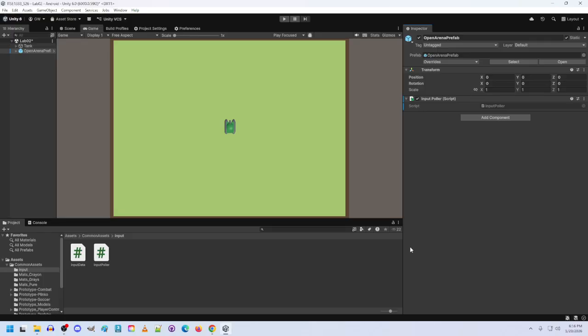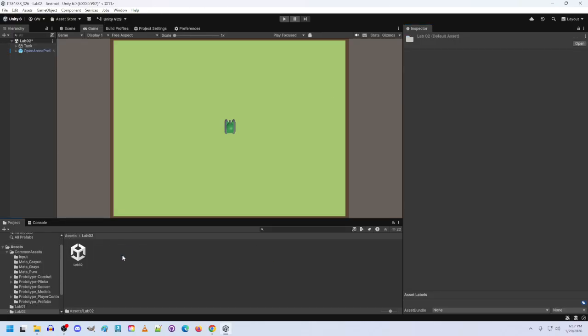You should have gone over to the input puller for combat at some point. If not, you'll want to, or just build the script. I'm going to rebuild the script from scratch because it won't be that big of an issue. But the idea here is, let's make it assets lab 2.